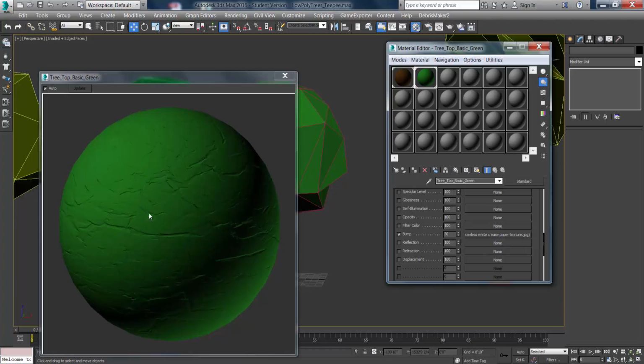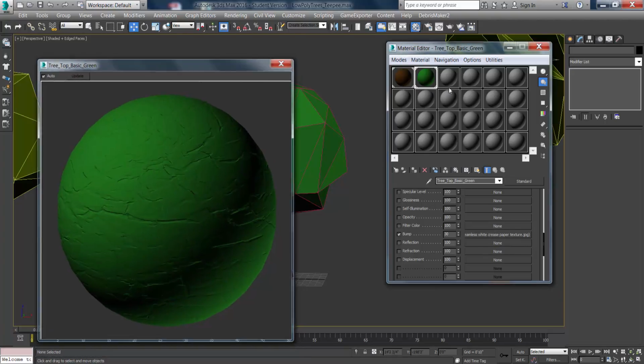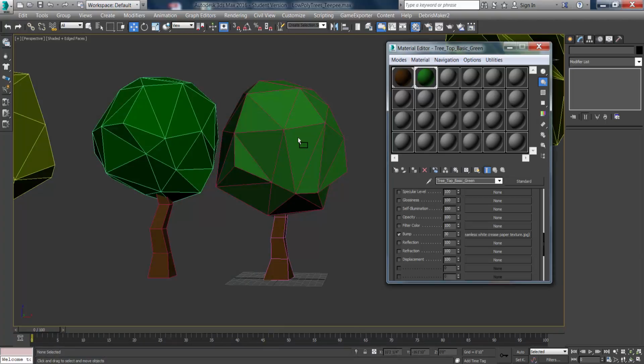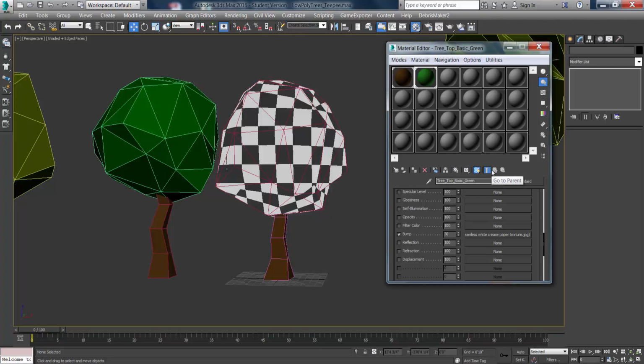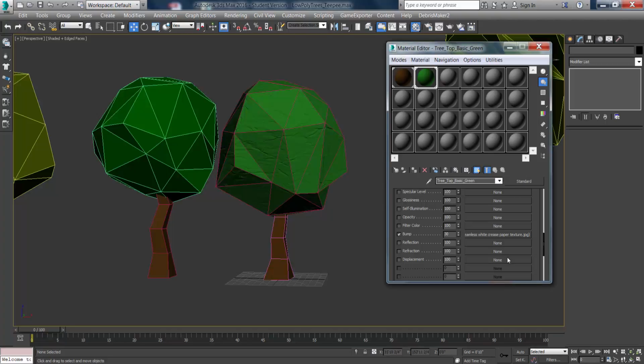And then you can see it breaks it up and it just looks more like paper. So if I wanted to apply this to the tree, it's already applied now. If I turn on show shaded material in viewport, I'm not going to see this bump. If you hold your mouse button down, you can choose show realistic material in viewport, and then you'll see your bump map in here. This uses a little more memory, but if you want to see your bump active in the viewport, you have to do it that way.